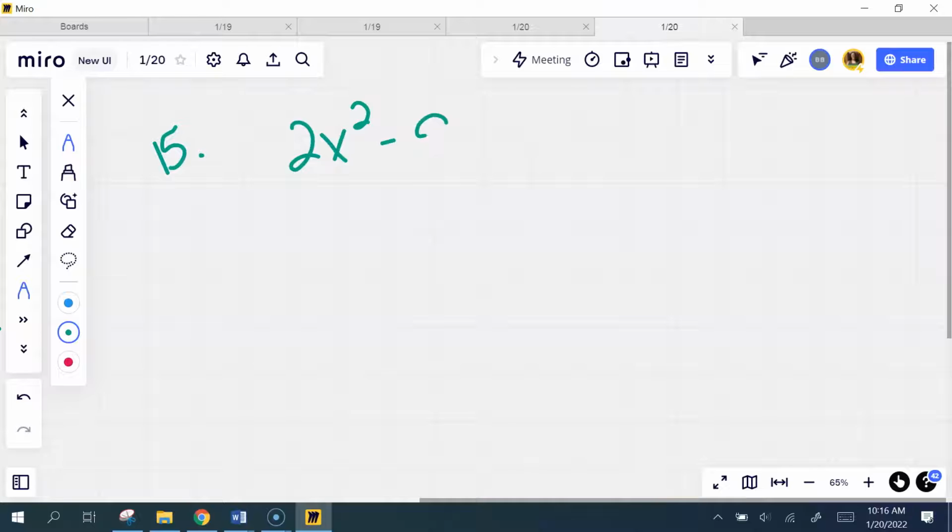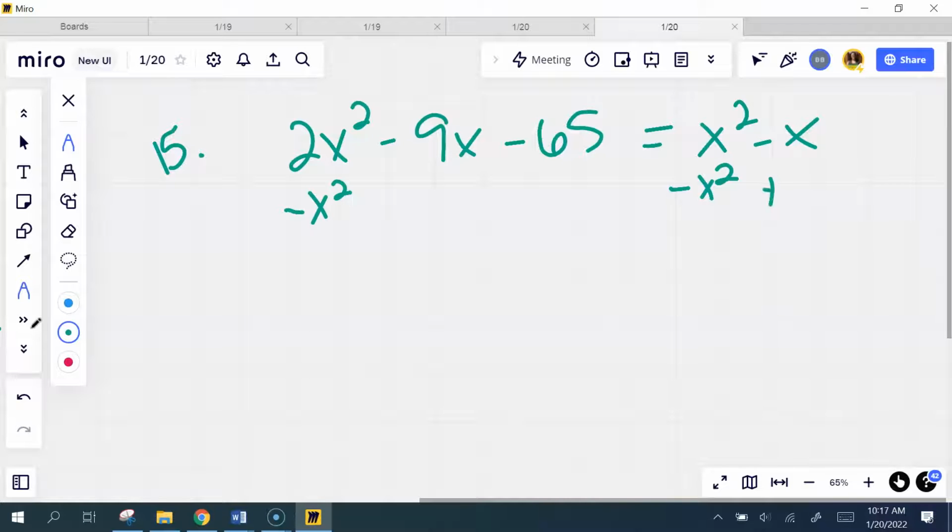Let's see, 2x squared minus 9x minus 65 equals x squared minus x. So this one doesn't equal 0 to start with, so I need to make sure it equals 0. So my question is, which do I move and where and why? The stuff on the right side is moving to the left, right? Because why? You want to keep that very first one positive. That's exactly right. Good job. I want to keep the x squared positive. If I move the 2x over here, it would cause my x squared to be negative, so I want to keep it positive. So I'm going to move the x squared and, of course, the x as well.